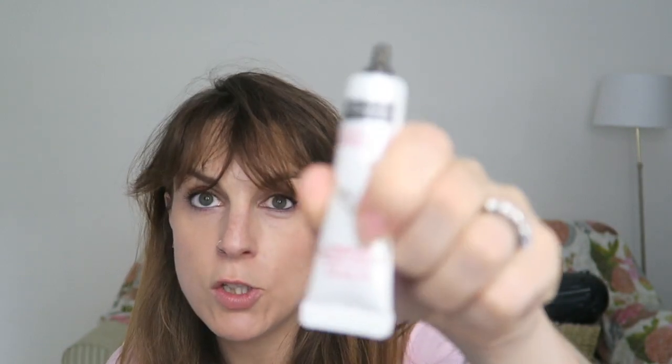This is the Keratin Smooth 60 Second Treatment Shot from Tresemme, a Concentrated Rinse-Off Treatment. I don't really rate Tresemme — it doesn't really work for my hair — but this I did really like. It was about a quid from Boots and it did me a couple of washes. What I thought would be really nice is if you were going travelling you could take it with you, because if I go to France my hair just doesn't like it — the change in water. It'd be quite nice to have this for a sudden hair treatment and it doesn't take up very much room.